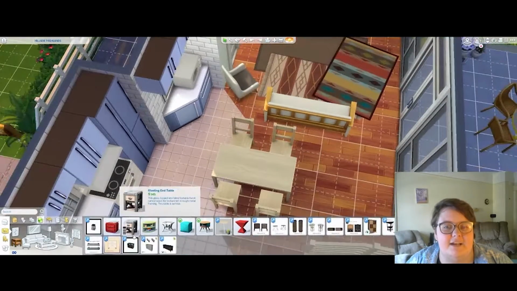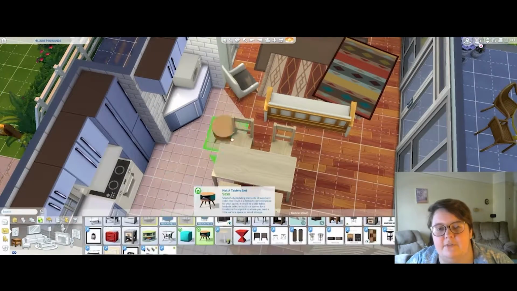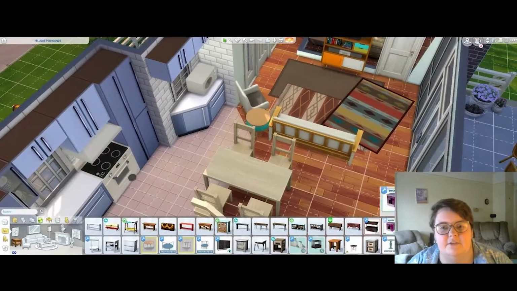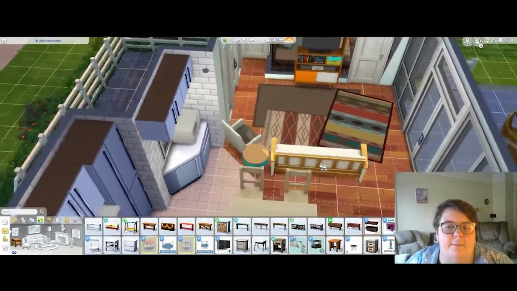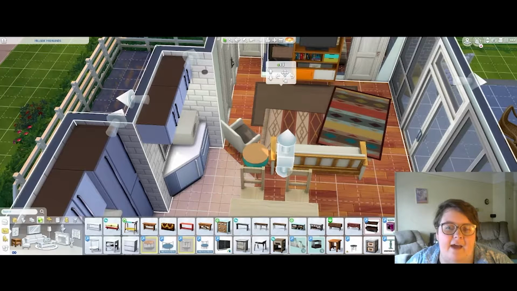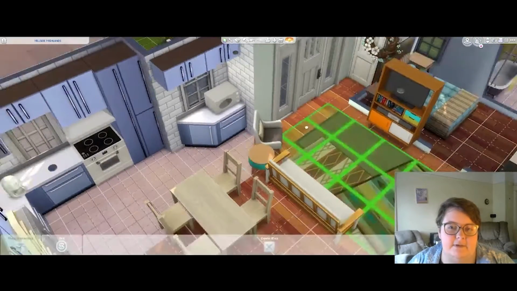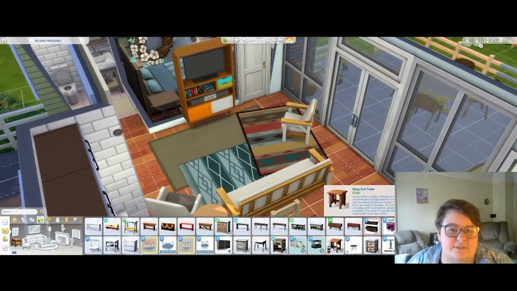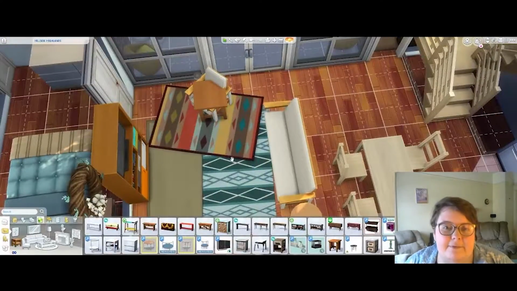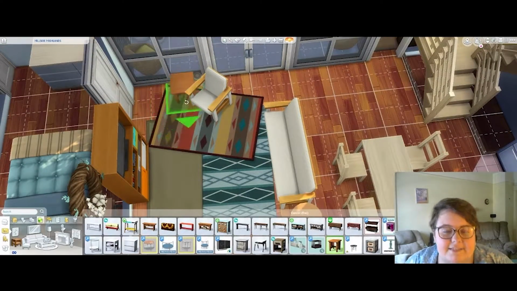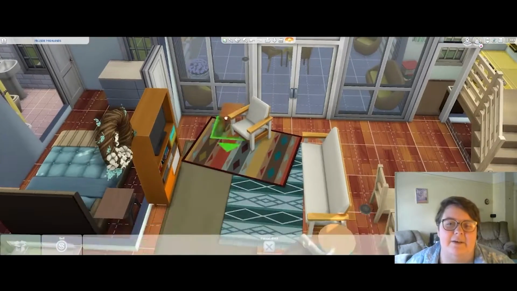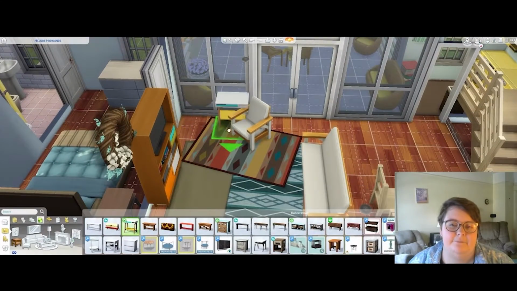This kitchen's kind of big. I feel like if you took out the microwave nook, you could fit the table there, and then you could rearrange the living room. But I just felt like having that little bit more counter space and storage was pretty productive. Which if this was a real house, people would do that instantly, but it's a Sims. You don't need closets. You don't need tables to put things on.